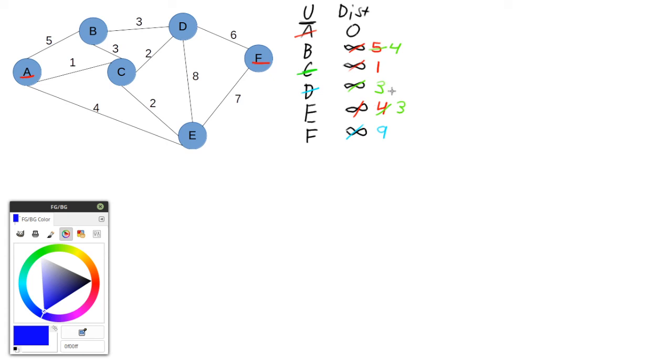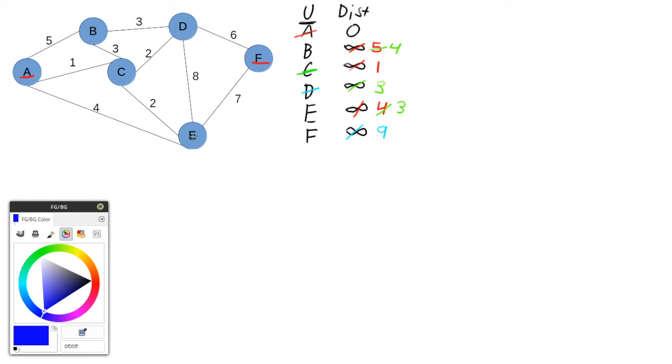And now we want to look at the next lowest one. So even though we found F, we can't stop yet. We want to always go with the next lowest path, in which case that's E, and it's got a value of 3. So let's look at E here and see what we've got.